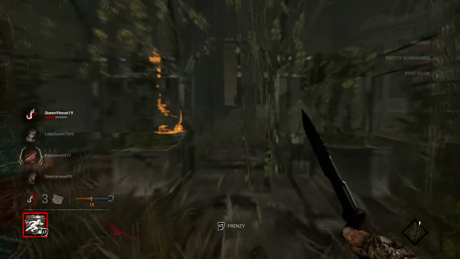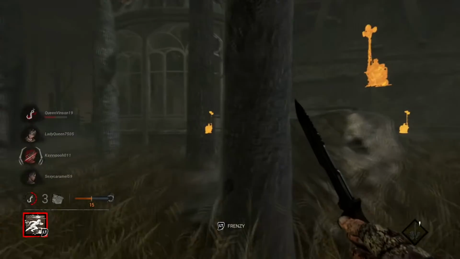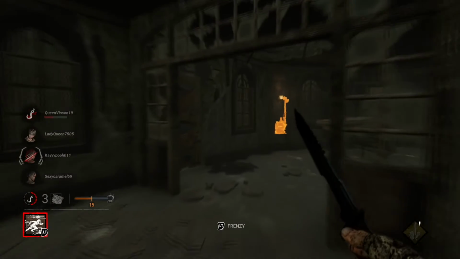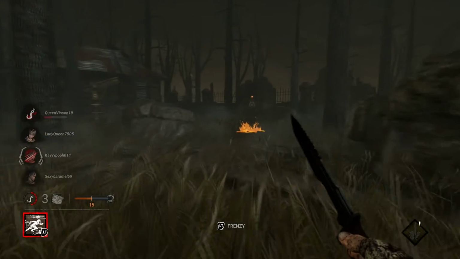And we're going to check this generator over here. I don't think that's got any additional progress on it. No. One ran through the house, so we're going to pop up into the house, but I do not know where everybody is right now. Let's go check this one.